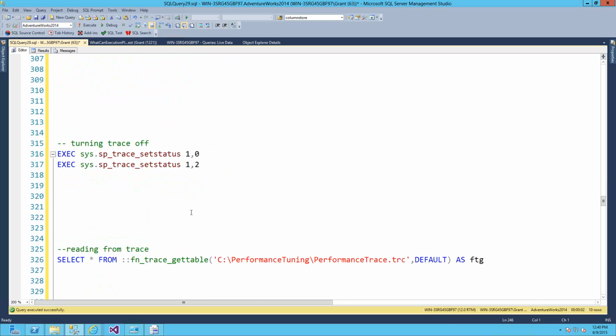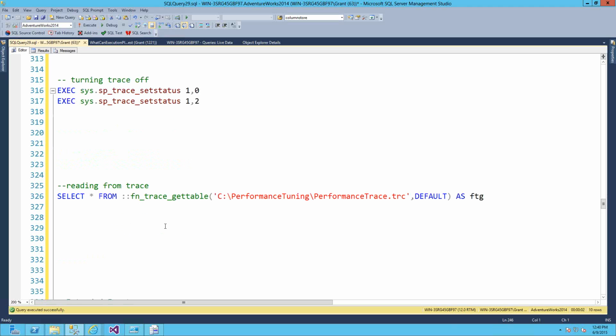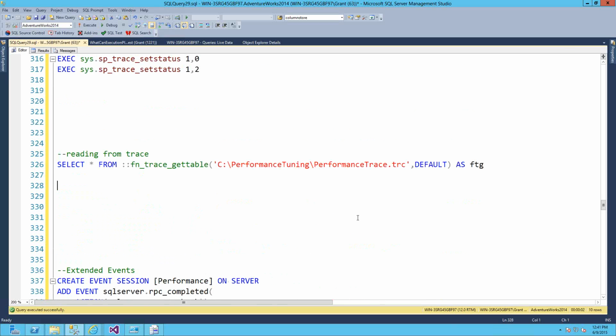You can turn trace on and off, but here's the beautiful thing. Let's say you have a trace that you run all the time. If you restart your server, that trace is gone. You have to recreate the trace. You can't turn it on and off. You can read directly from the trace, fn_trace_gettable. So if we output to that trace file, as I recommend, you can read directly through that in T-SQL. Not doing it right now. We don't have much time.